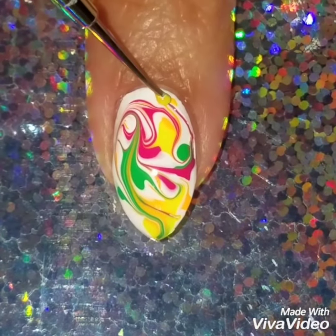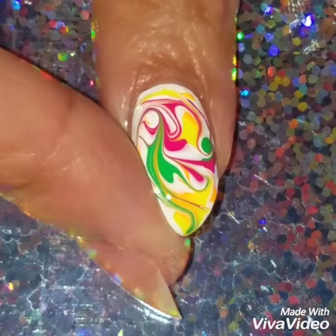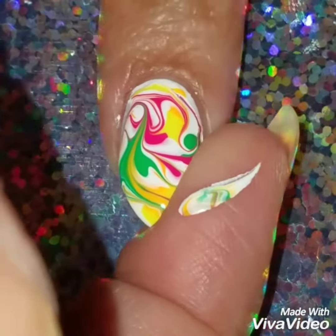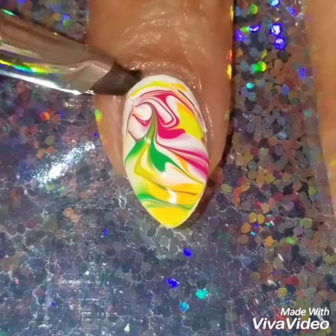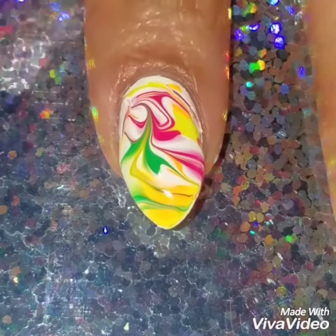And as you can see right here, I added just a little bit in the white. It was too white up there, and I still had some polish on my water marbling tool. So I just pulled some polish onto that side. And as you can see, I'm just pulling some of the polish off, and that's just to stretch the design and also to help it dry a little faster. If not, it'll take a long time to dry.